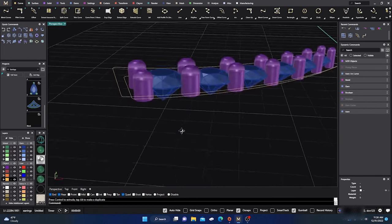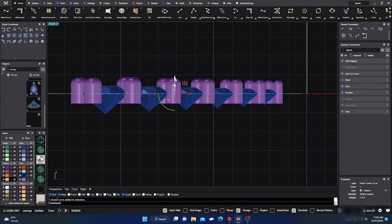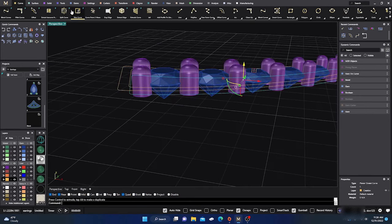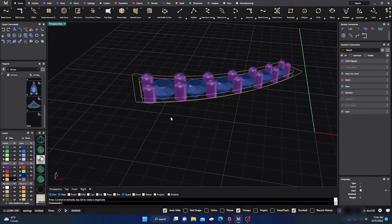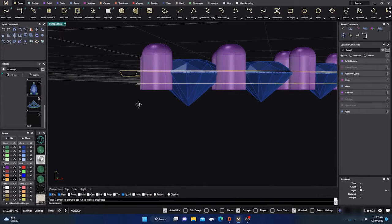And then we want to take this one. Well, actually, I should have duped that. So let's go back real quick. I needed to dupe it. So we'll select that curve again, and we'll go to our front, holding down Alt, and drag it down to around 0.3, 3.5, and let's just go to all our views. Okay. All our views, and I go back to, all right, so that looks good so far. All right, so we go down.